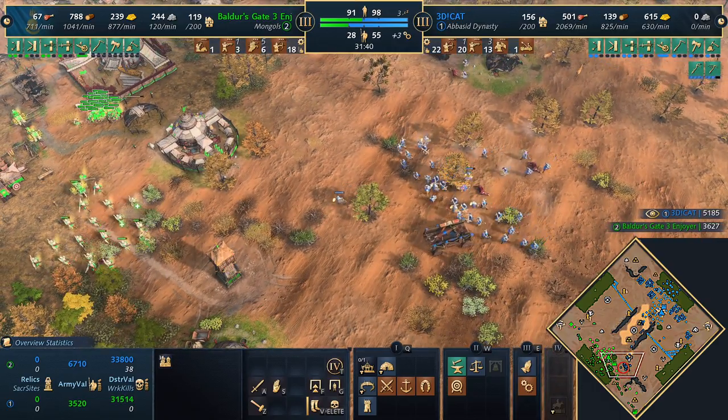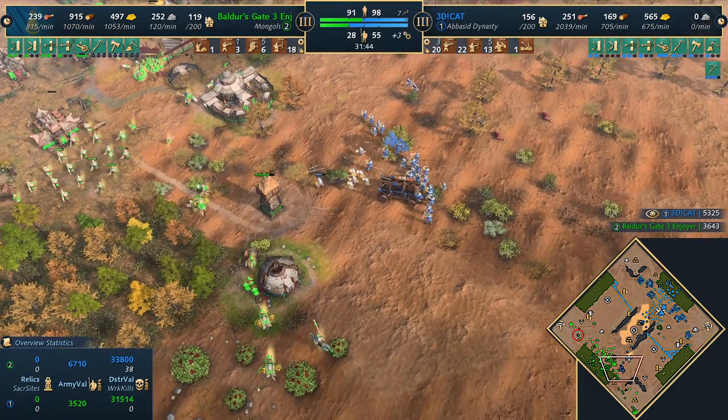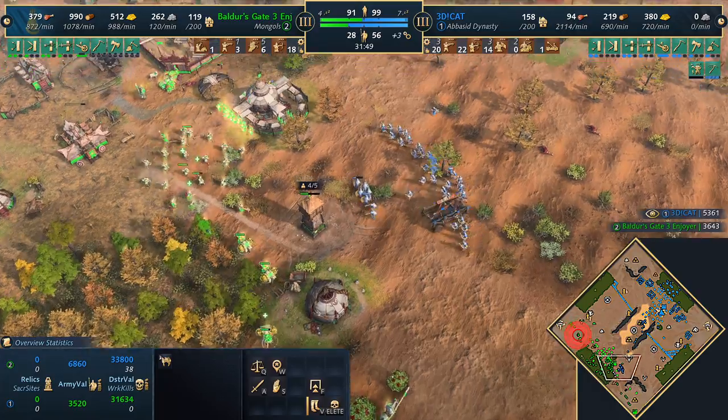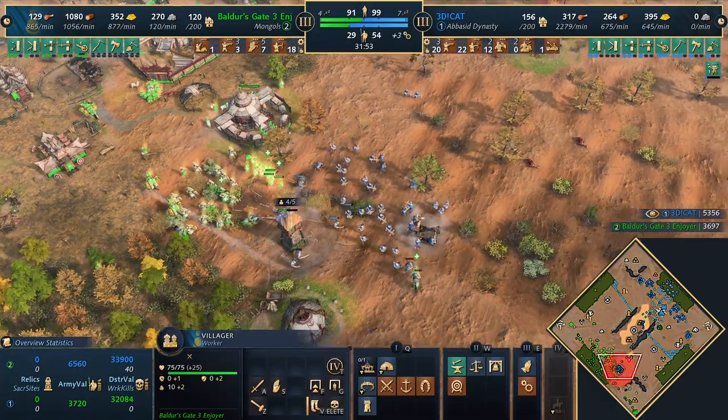31 villagers on like a handful of tiles. Heading further forward, going to look to try and take down that outpost. And the strong position of what 3D Cat is doing, he is cutting off trade, or at least he's harassing trade. That's so significant, rather than just fighting in the middle. Well, the mangonel shot does get off, doesn't hit on those villagers.